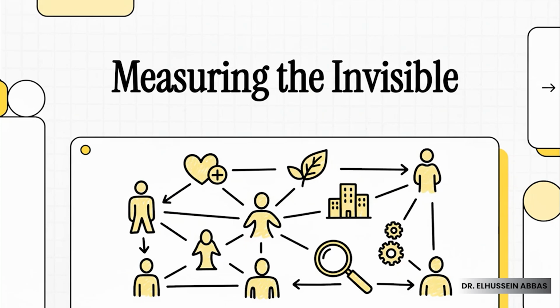So here's a question that sounds really simple on the surface, but it's actually incredibly complex. How do you measure the health of an entire community, a city, or even a country? And this isn't just for fun. The answer drives policy, it drives funding, and has a huge impact on people's lives. So how do we measure something we can't really see?